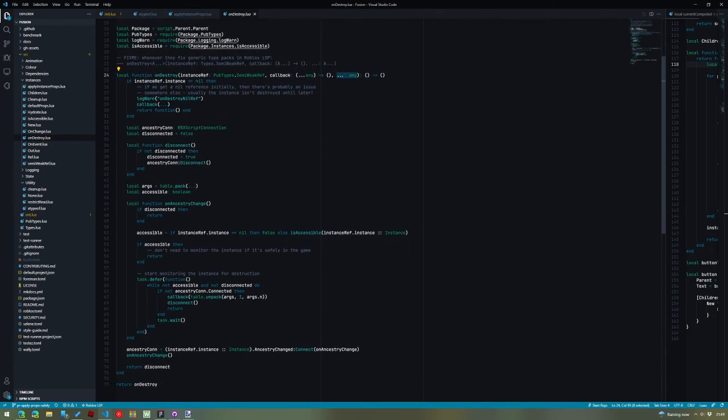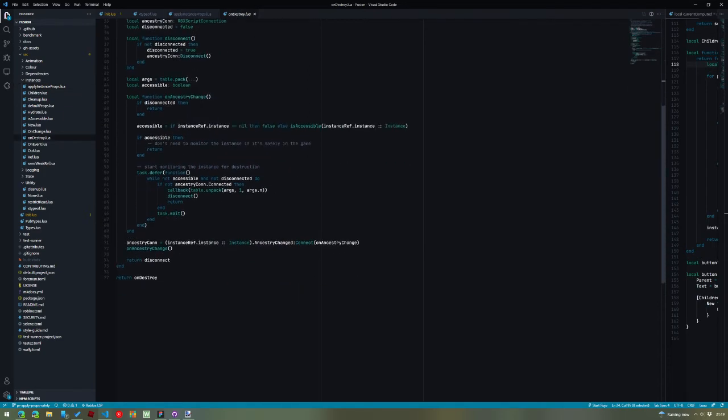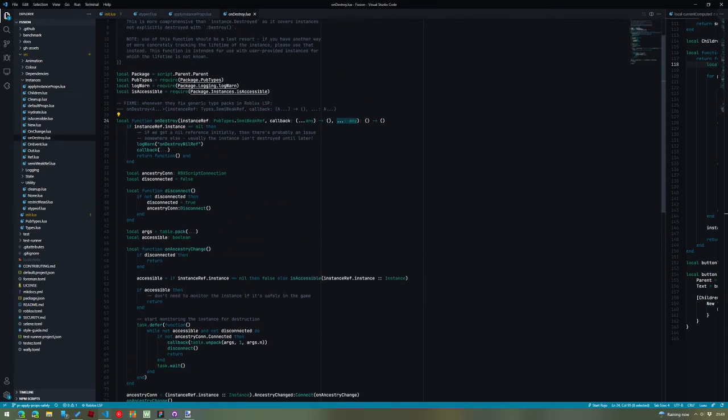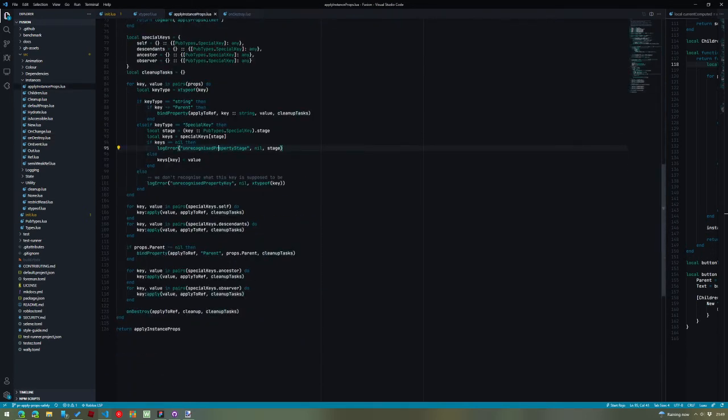Pretty simple stuff, right? You don't need to worry too much about this implementation, other than the fact that this is the most up-to-date battle-tested version of a proper destroyed event that I think exists on Roblox right now. So yeah, this is basically saying, once our instance gets destroyed, call cleanup on this table of cleanup tasks.